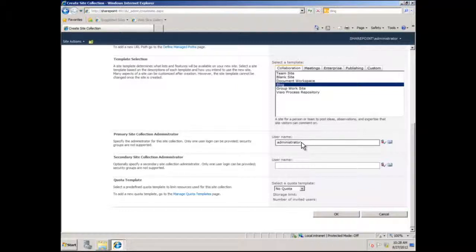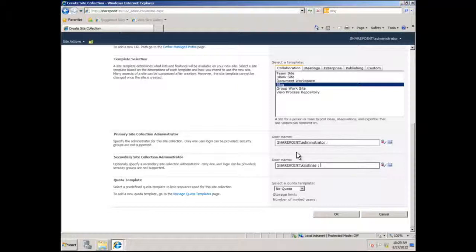Now, at this point, I can press this button over here, the little head with the check mark next to it that says check names, or I could hold the control key down on the keyboard and press K, which is exactly the same as pressing the button, only different. Now, the secondary site collection administrator is someone that can administer this site in case the primary site collection administrator is unavailable, got hit by a bus, or is just on vacation or something. So here we're going to make Krishna S the secondary site collection administrator.